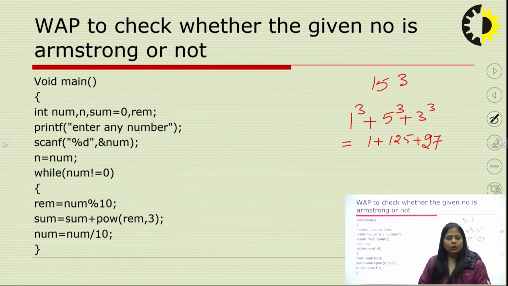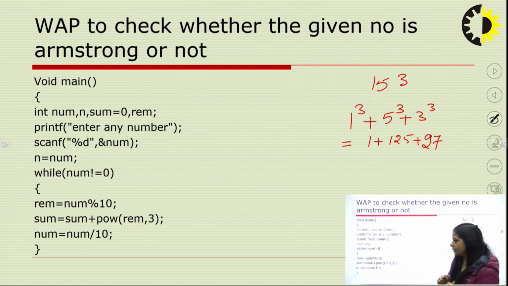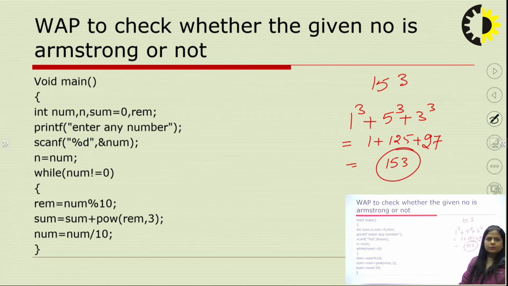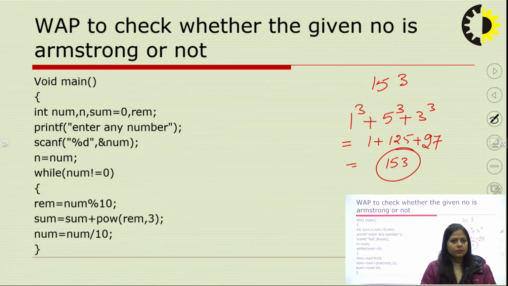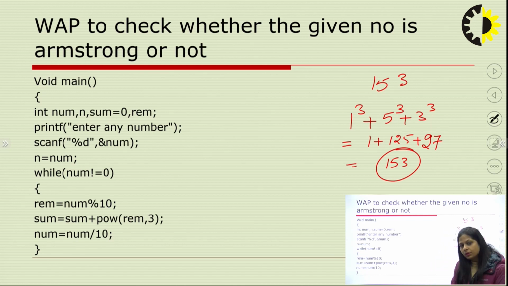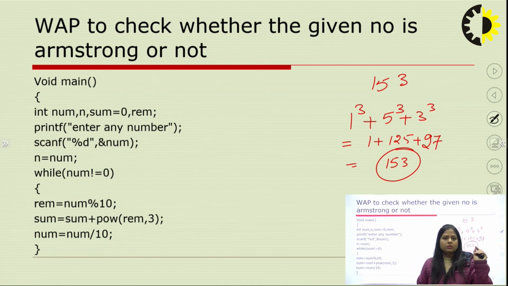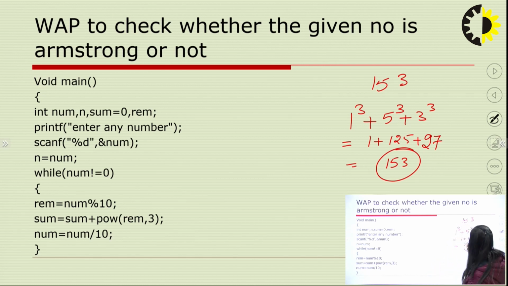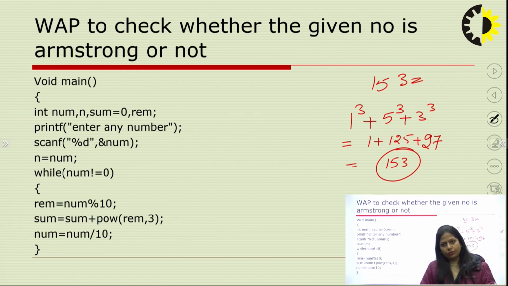Now tell me, what is the number? Okay, if we add, we get 153. Yes, that is our Armstrong number, right? So, for example, if I have a 3-digit number, then if the sum of the cube of every digit is equal to the number itself, we say the number is Armstrong.